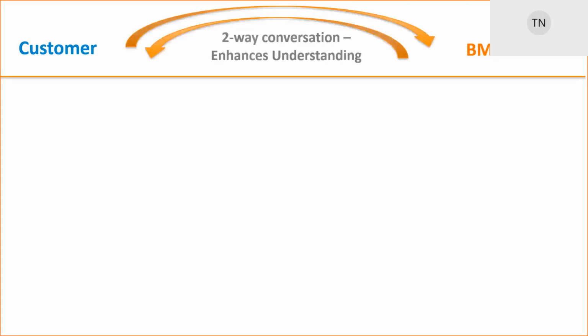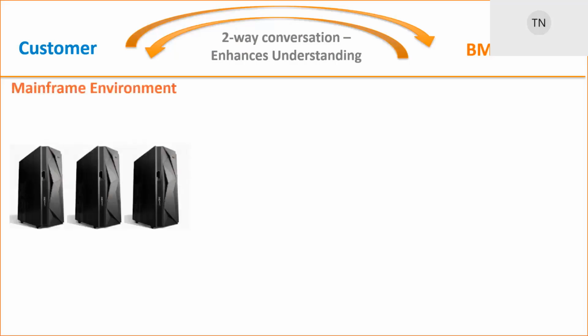But AMIOPS, and again, what used to be known as MainView, has all this data inside. So what a health check does is it helps enhance understanding on both sides. We strive to understand the customer's hardware setup and their AMIOPS configuration down to every last alarm. And once we understand this environment, we can make recommendations for improvement. And the customer needs to be aware of all the latest capabilities and features that we offer, especially those that can help meet their monitoring goals.